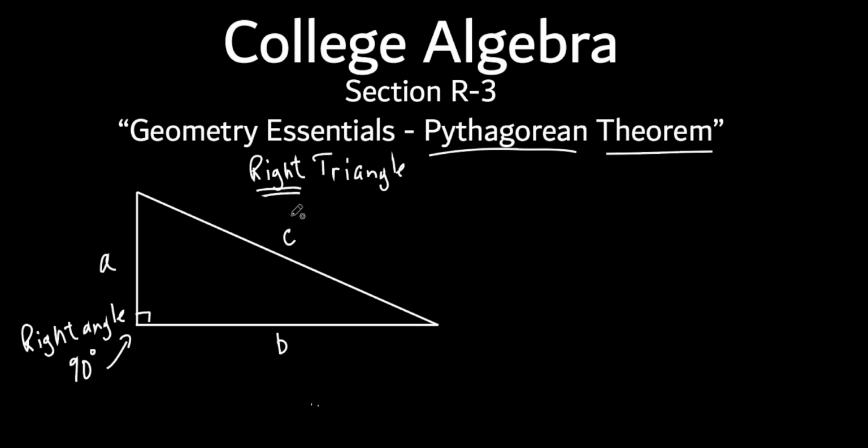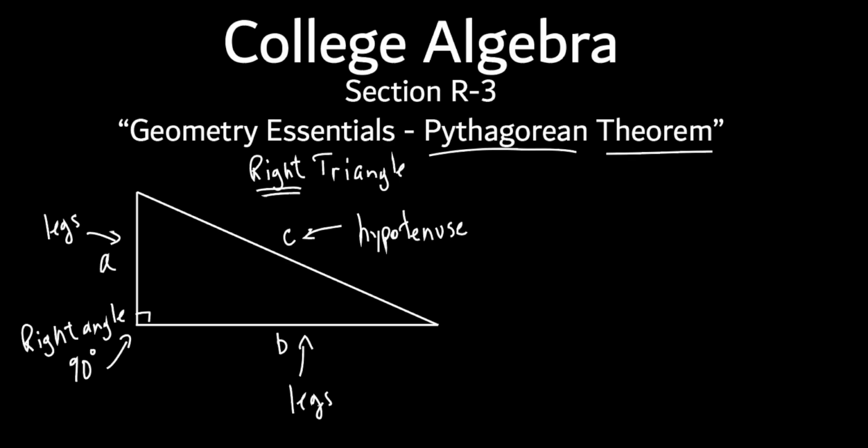and C. Now, the A and the B, they always talk about the legs of the triangle. So B is a leg and A is a leg. So these are the legs of the triangle. Okay? Go ahead, Lana, what did you say? That's right. C is always the hypotenuse. Let's talk about that for a second. The hypotenuse is always opposite of the right angle.